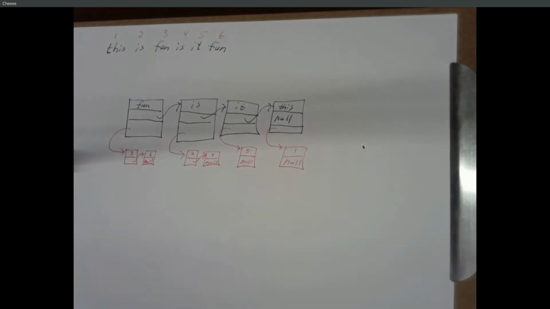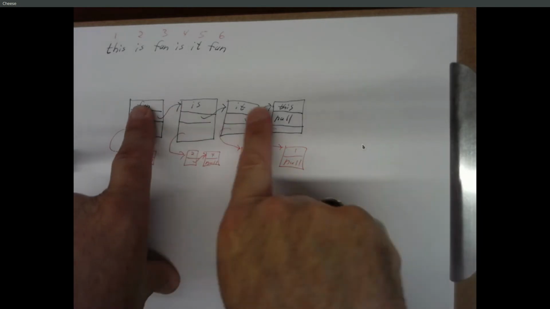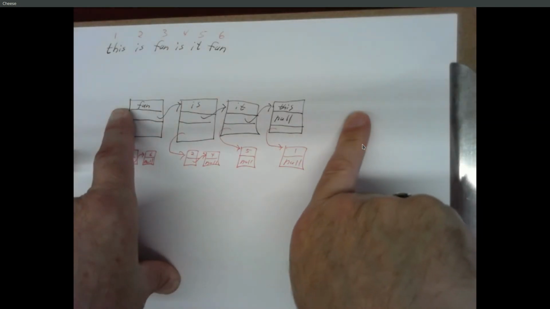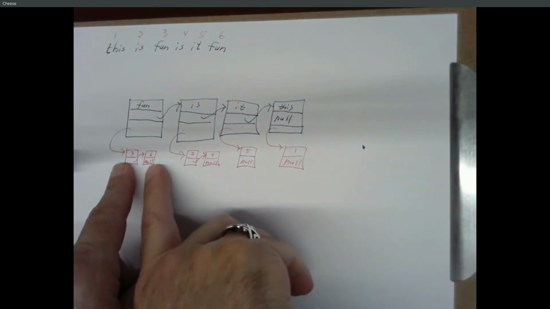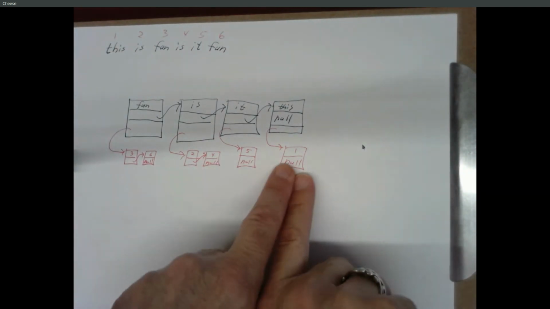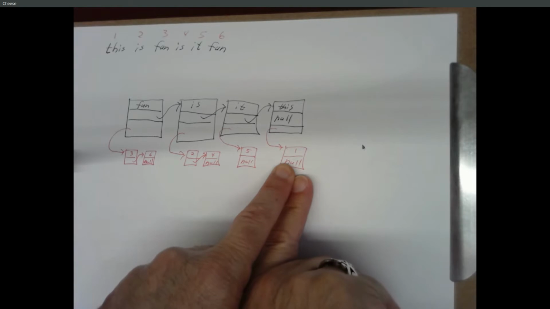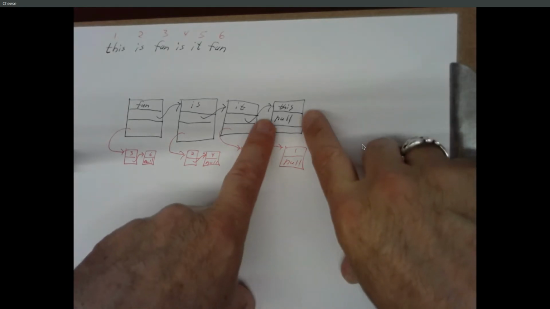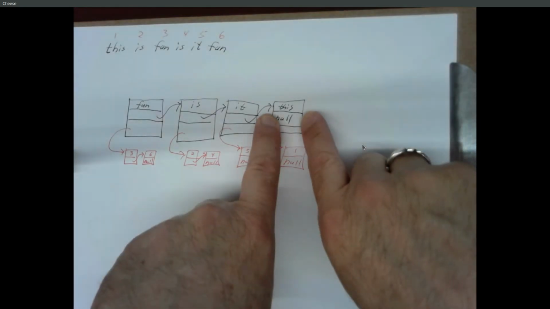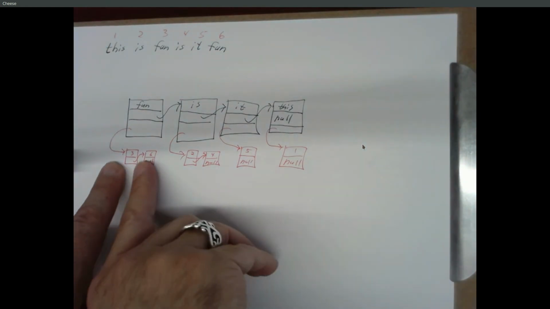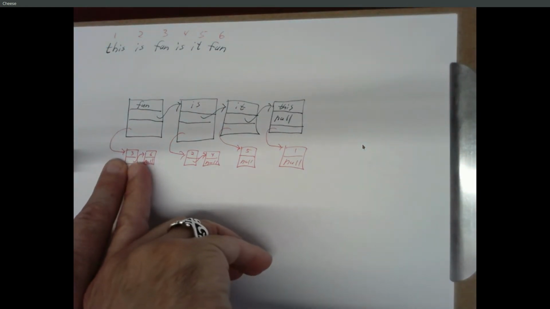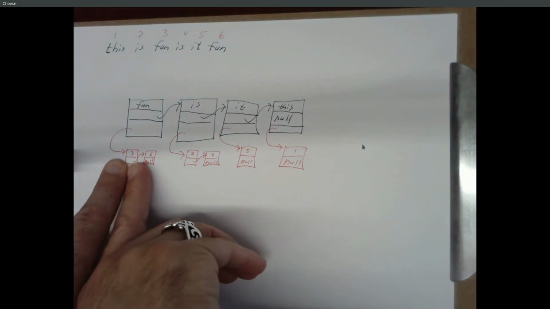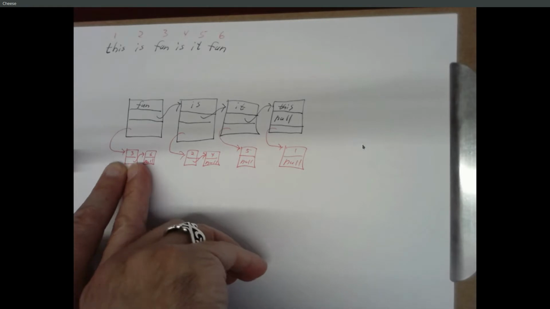Now there's going to be a class for this whole list, which we're going to call a word list. There's going to be a class for each of these lists of locations that's going to be called a location list. There's going to be a class for each node in the word list, like a word list node. A class for each node in the location list, that's a location list node. And there may be some other classes you want to build up.